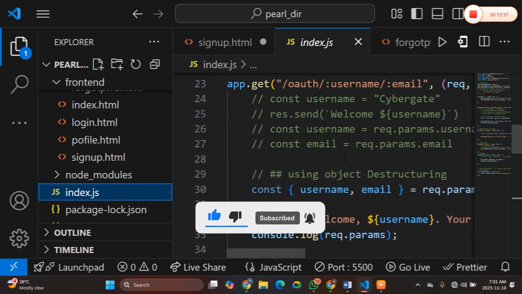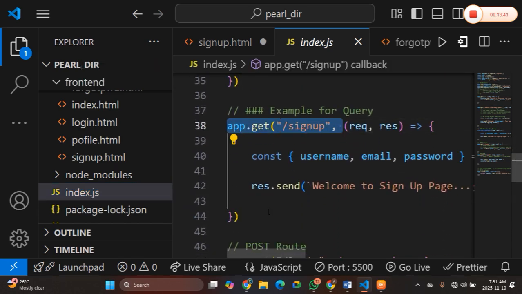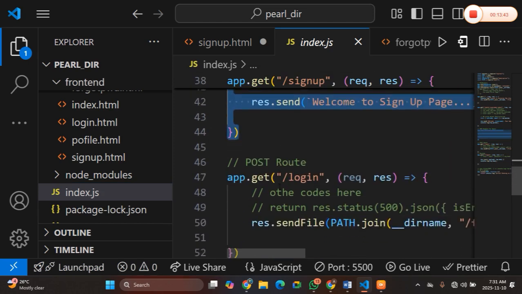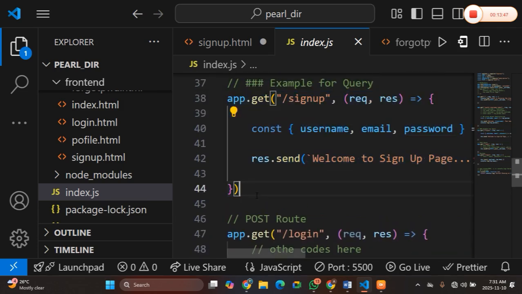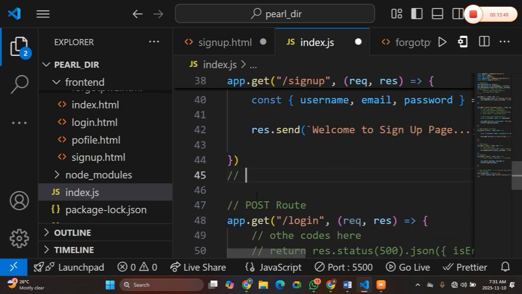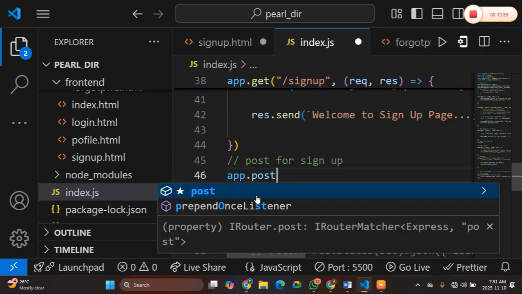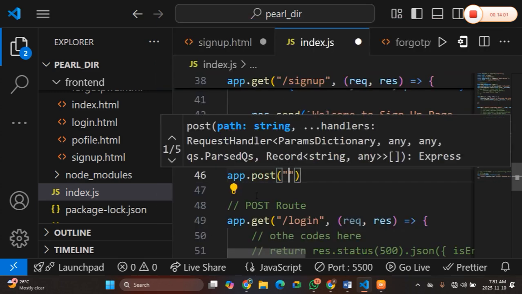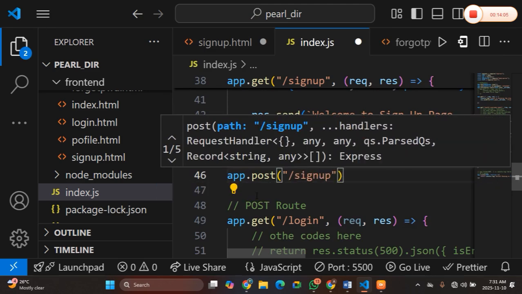Sign up. This is the get route. So we need to do the post route. The sign up post route. I don't think we have a sign up post route. So let's add the sign up post route, where we're going to send that particular form. So this should be the post route for sign up. All right. So what do we do? Post, and then what we want to post is /sign up.